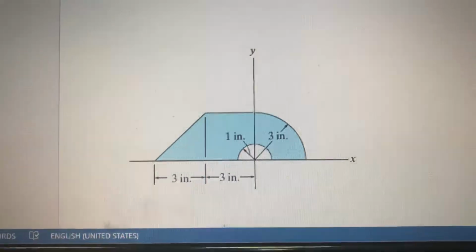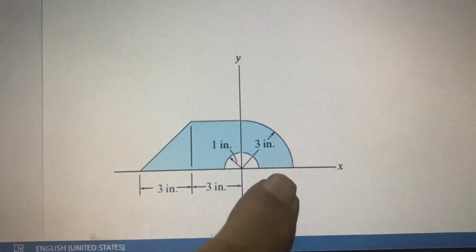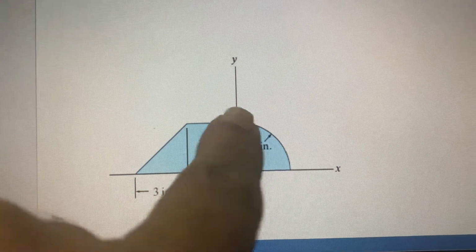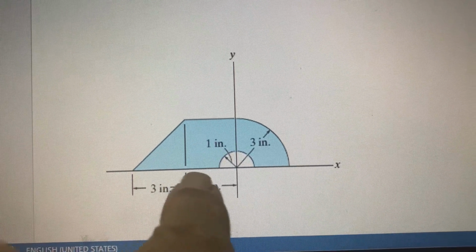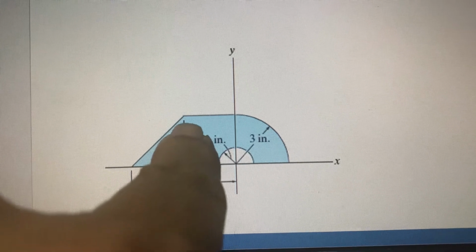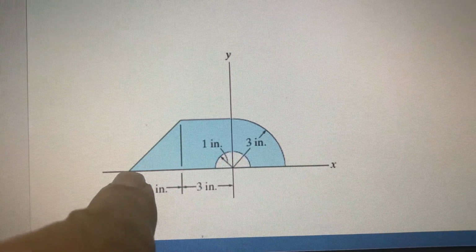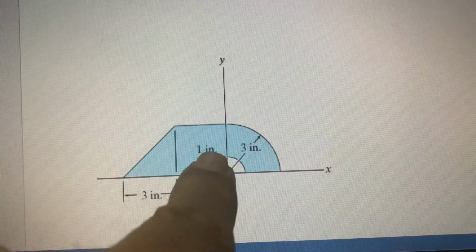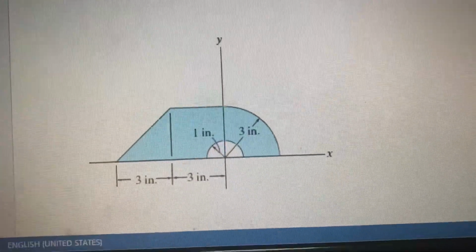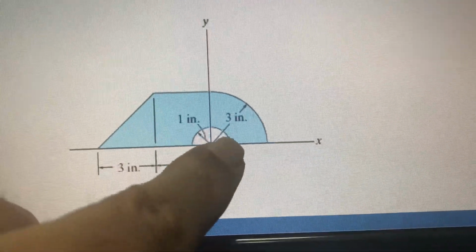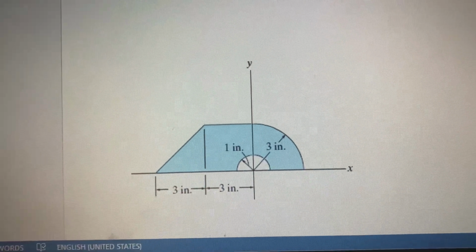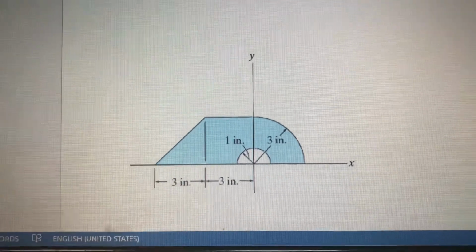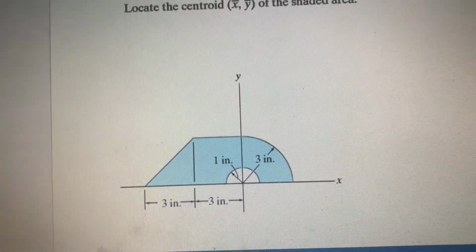Let's look at it. So you can see that there is like 1/4 of a circle here, and you can see here there is a 3 inch by 3 inch square and there is a triangle. So triangle, square, and 1/4 of a circle. But you can see here there's an open space. So how could we get rid of this open space? Well, I will show you the trick. So let's plot this like that.